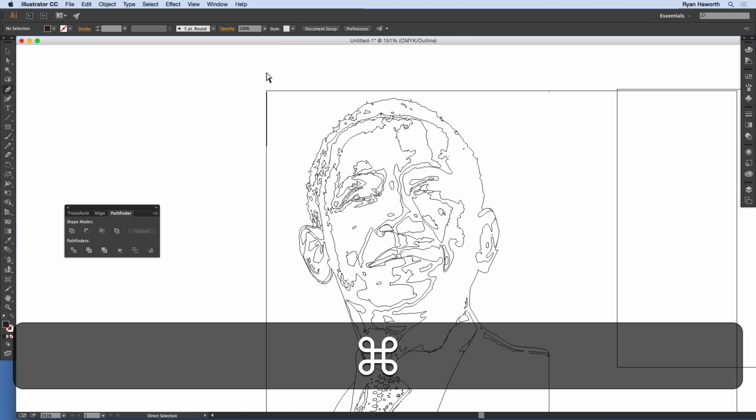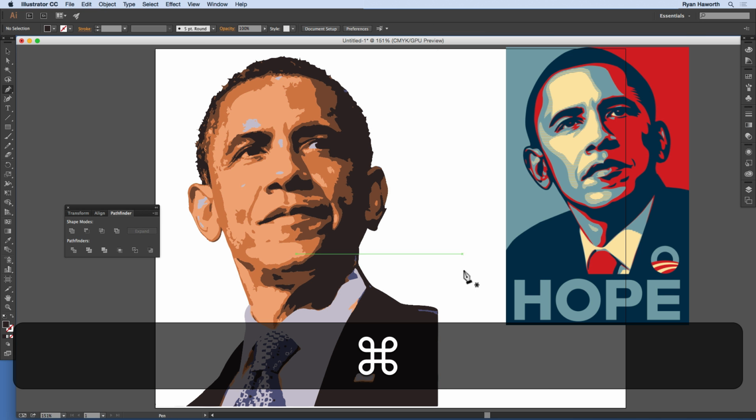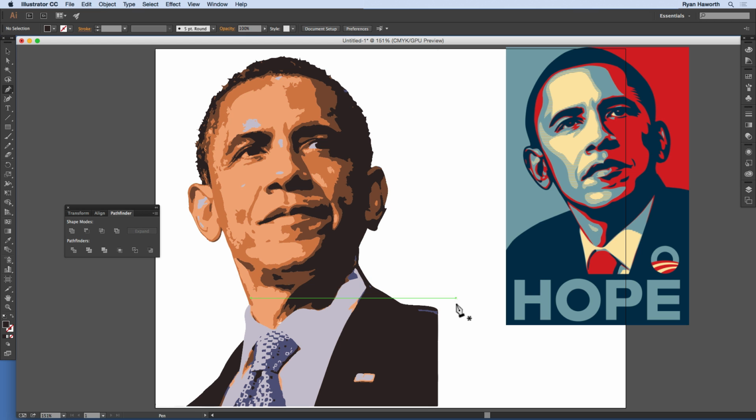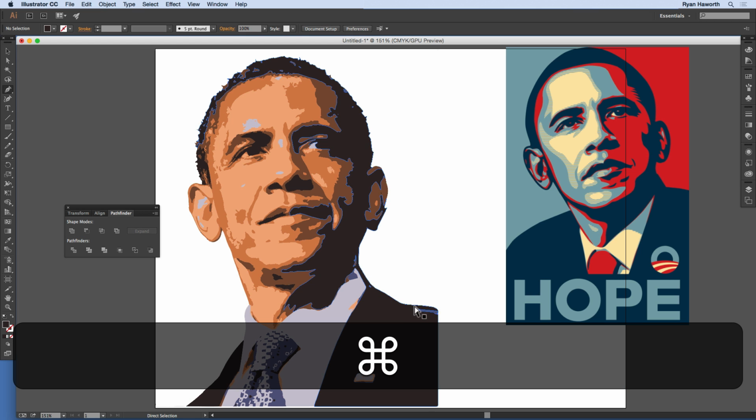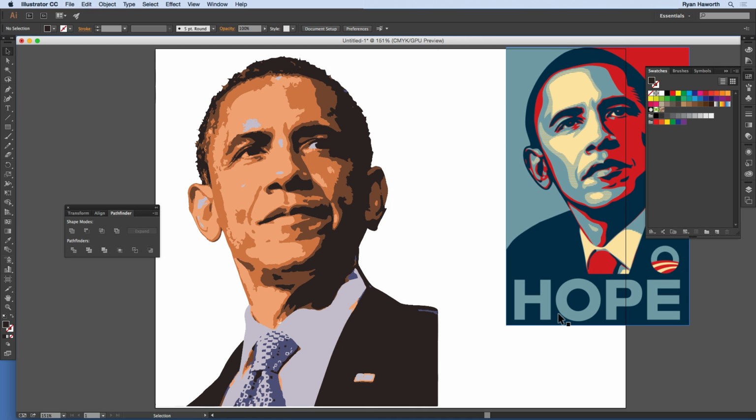Okay, and now I see some funny shape up there. All right, back to preview mode, and we're pretty close. We are getting a whole lot closer than we were. Okay, so what I can do is kind of normalize. Remember, I have 6 colors, and I need to knock it down to 3 colors. So what can I do with that? All right, let's see if I can do this in a way that makes some sense.